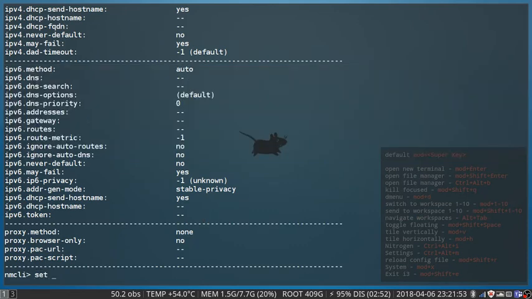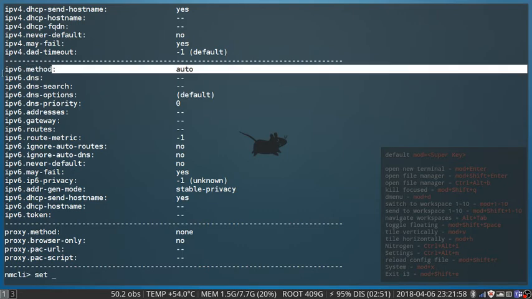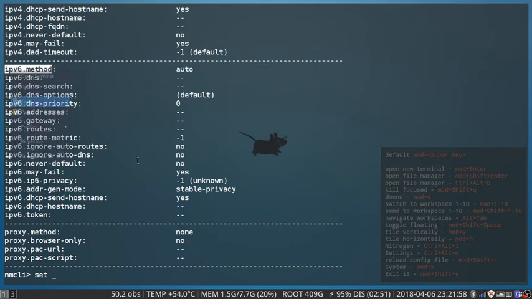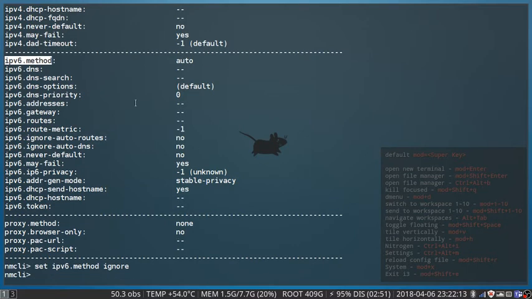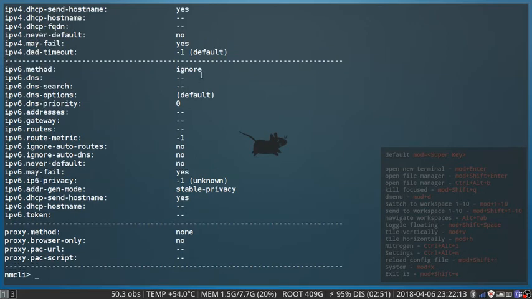So we're gonna set, and then we're gonna copy the method, paste it there, and change that to ignore, right? So if we print this again, we're gonna see that this is being ignored.